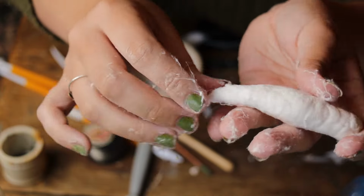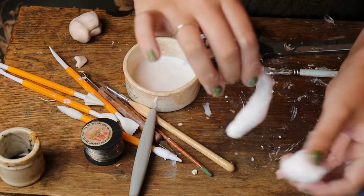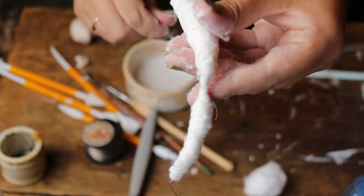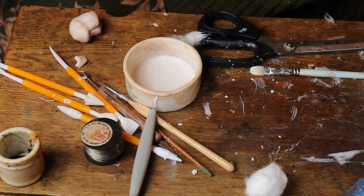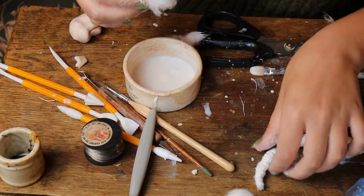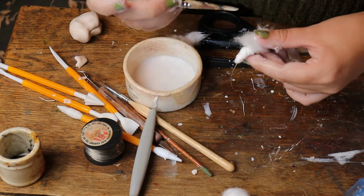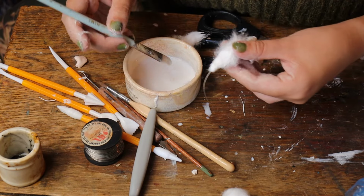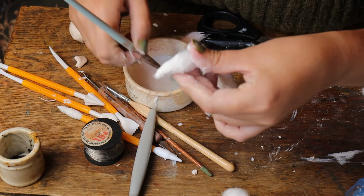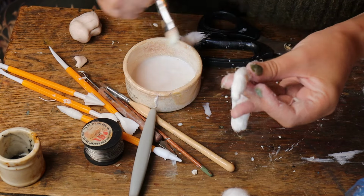Just making spun cotton frog's legs. I've wrapped a cotton ball around some wire, and then I've wrapped that in thread, and then got some cotton laid on. You get your PVA mixed with water. Paint it down.